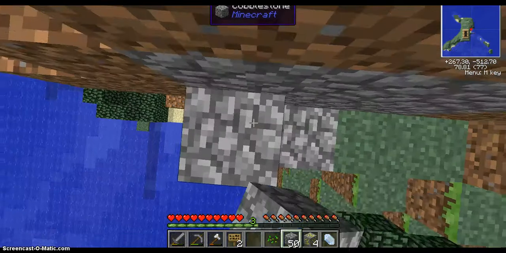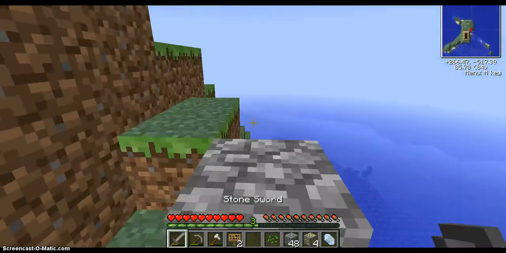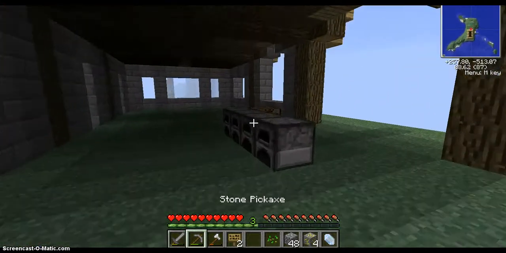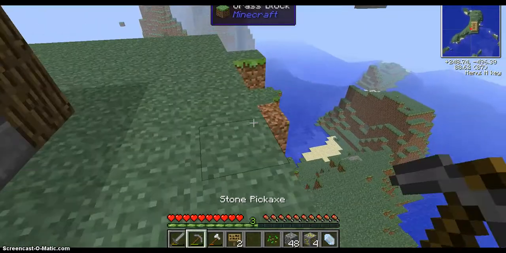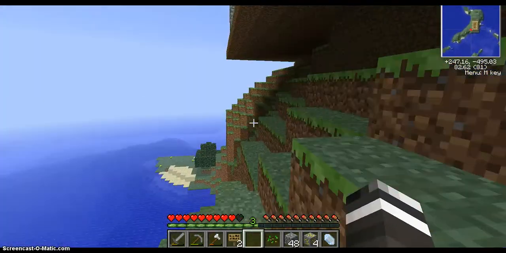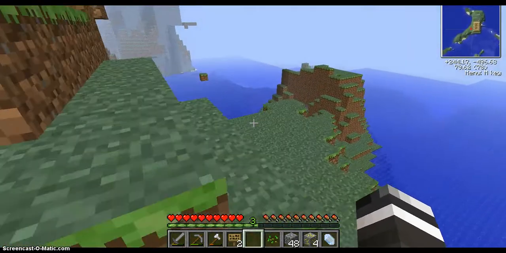So if I just go up here, like this, and then this, and this, and this, we can go check back at our house, because I believe I have a chest over here. No, I don't. But I do know there are some caves, which I will find a bone. I'll be back whenever I find a bone, which should be in about 2 seconds.